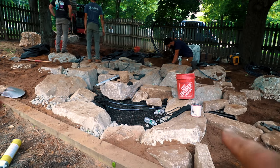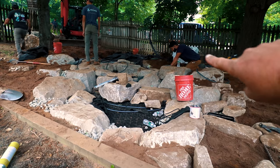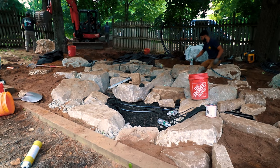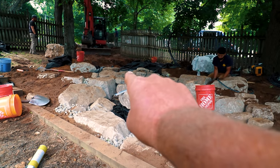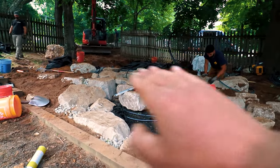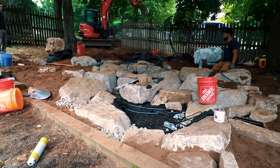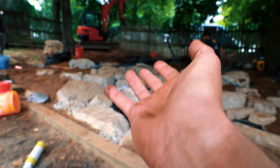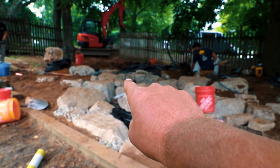We've also installed our 3-inch pipe from the back side of the vault. It goes up underneath these rocks and over to where Kevin is. Probably about half of this waterfall is now complete with all of the stonework. Just behind that last spillway stone there, the guys are working on building a nice pooling area. It's gonna be about a 5x5 pooling area, about 4 to 6 inches of water. And that body of water, as that wells up in that pool, is gonna give the volume of water to come rushing over the face of this one spillway stone here.